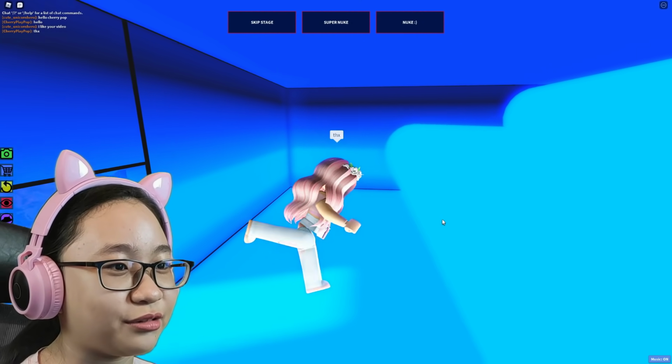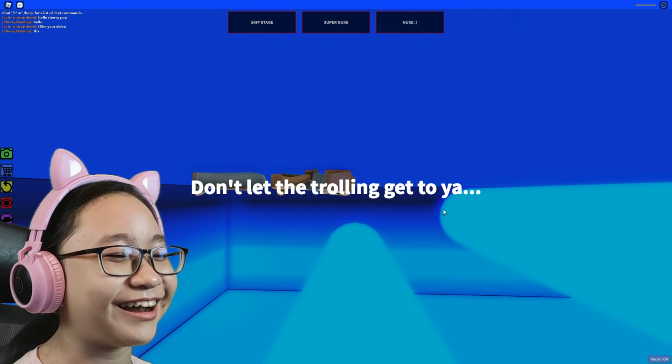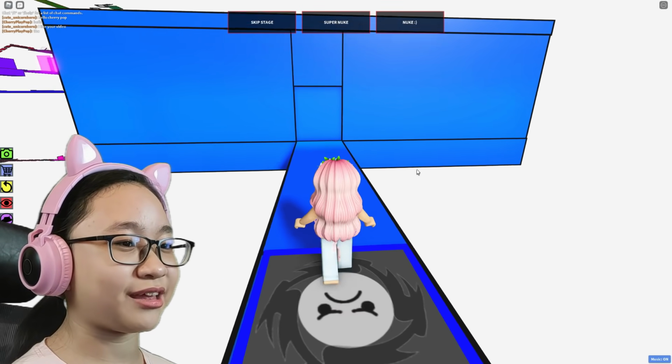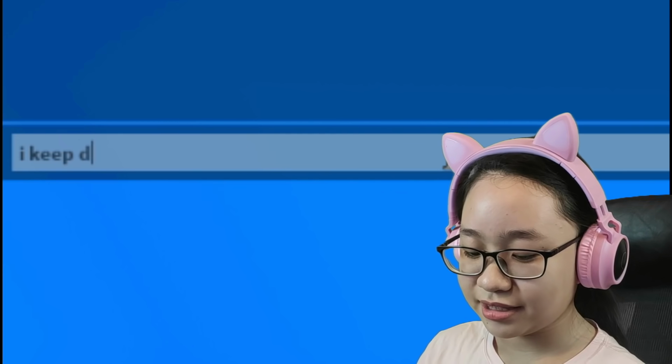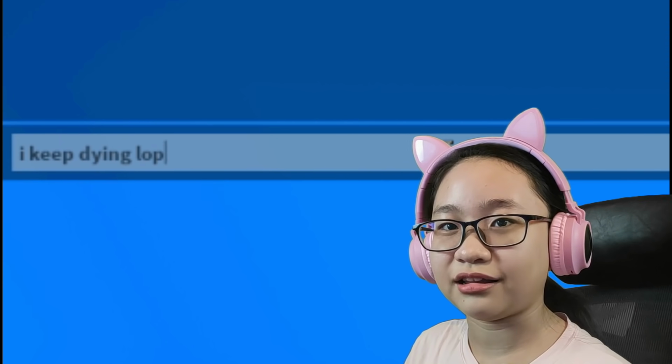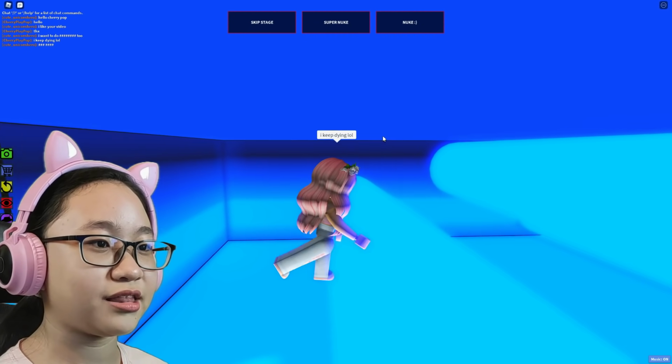Okay, let's go do this again. Do not touch the thing! No! No! I wish I can skip the stage, but I can't, because that would be cheating. I keep dying. Lol. Whoops, I spelled lol wrong. Here we go. Okay, I can do this, right?